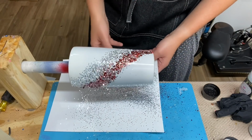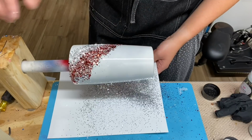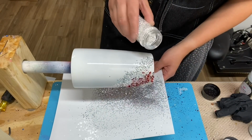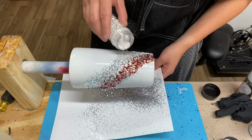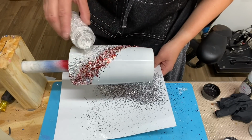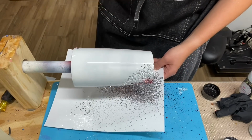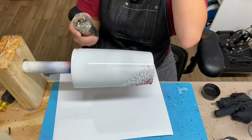And I'm using a different catch paper for every color that I use, so I don't mix my glitters. And if you see any spots where you might have missed, just go back through it. Just let the tumbler spin. Don't try to chase your tumbler, just let it spin around, and then you can get the rest on the next round. I have my Very Merry.